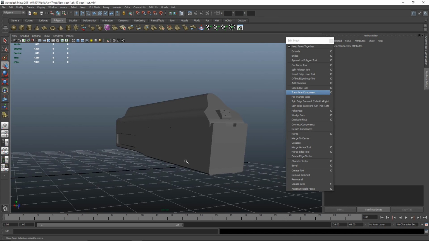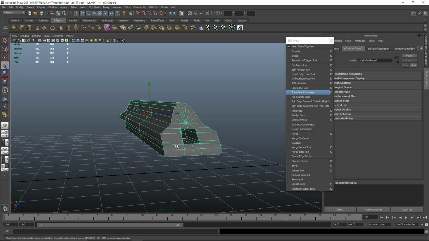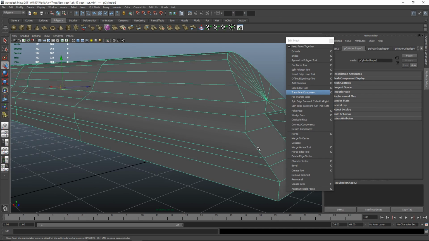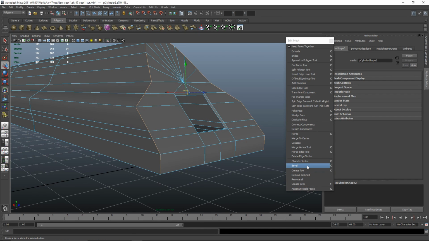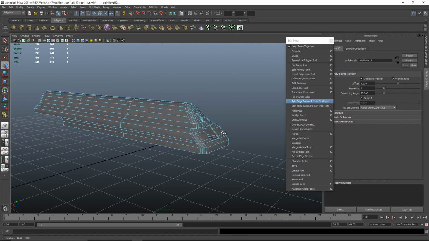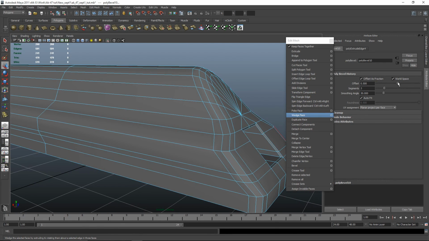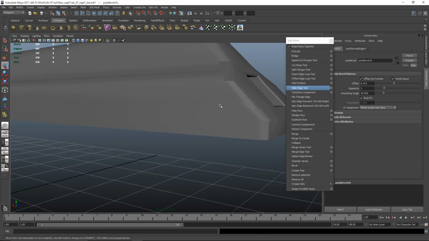And I think that's the cover pretty much. Oh, nearly forgot one big detail. So I'm just going to isolate it by Shift I. And I'm going to select this edge and bevel. And I will probably have like 3 segments here, like so. There we go, that looks good.